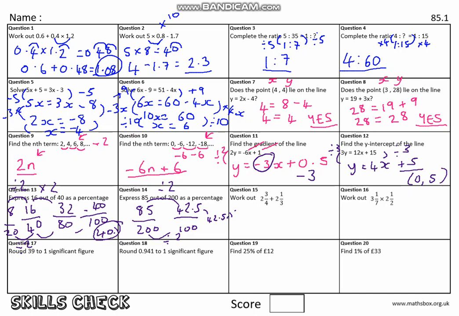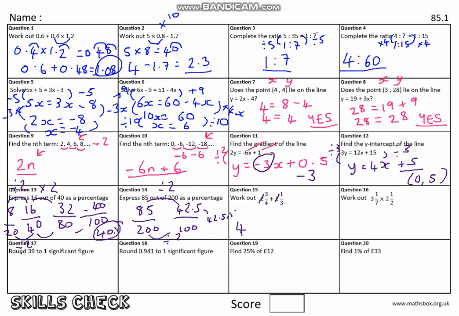Okay, up next then, it wants us to add these, okay? So, obviously they are whole numbers with a mixed fraction, so they're a fraction and a whole number. So the first thing we can do is just add the whole numbers, okay? So let's add the whole numbers. So 2 plus 2 is 4. Okay, so we've got 4 whole, okay? So we can just keep that on the back burner for a second.